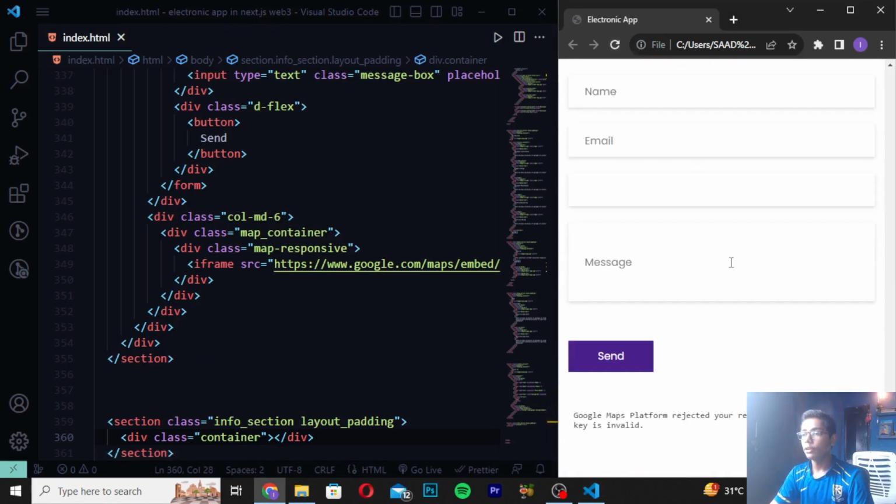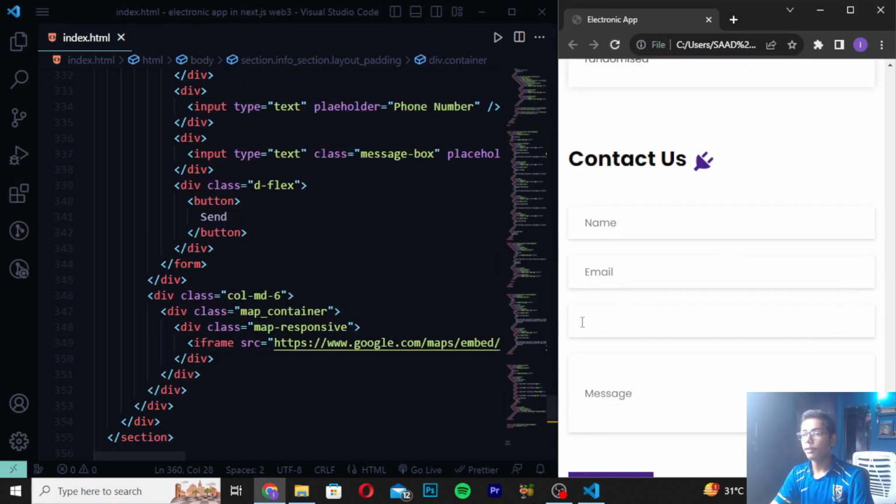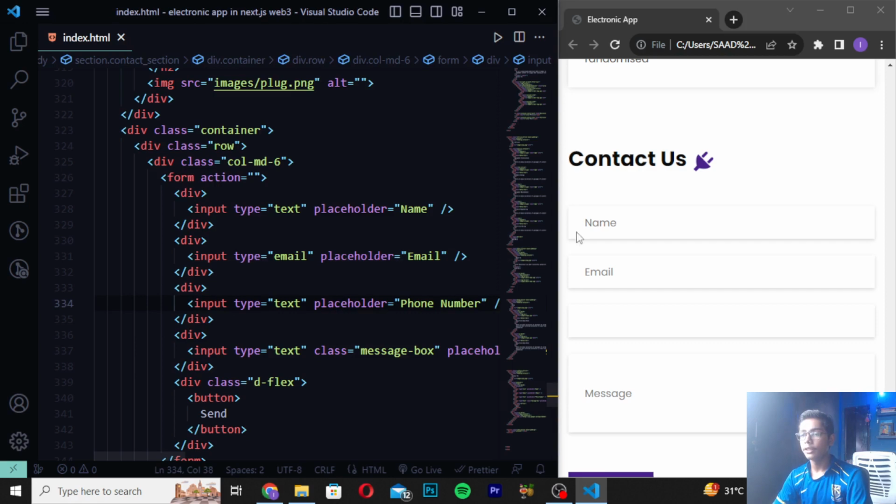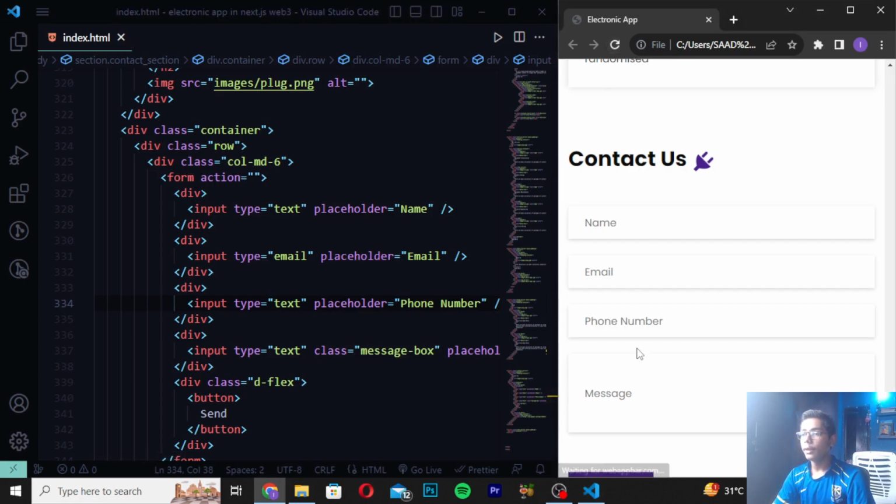You can see now if I show you, we are getting the contact section as well, but one thing is not good in the contact section, like in phone number we are not getting the placeholder of phone number. So we have done the spelling mistake here. Save it and reload. Now we will be getting the placeholder. You can see now it is looking good. So just remember, you don't have to make any mistake, because if you make any one mistake here, it will be taking you and your whole program, or you can say whole tag will be wrong.